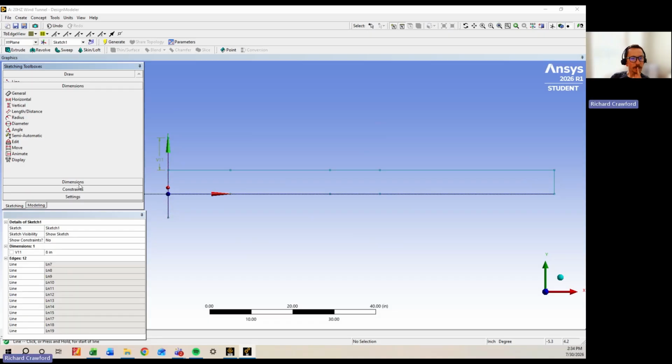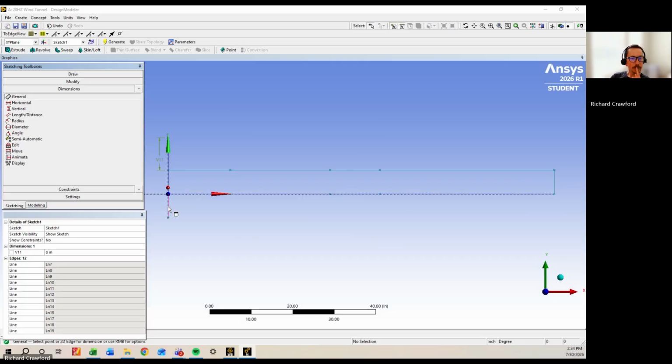Eight-inch line on the bottom. Now this entire front space will be 22 inches tall.